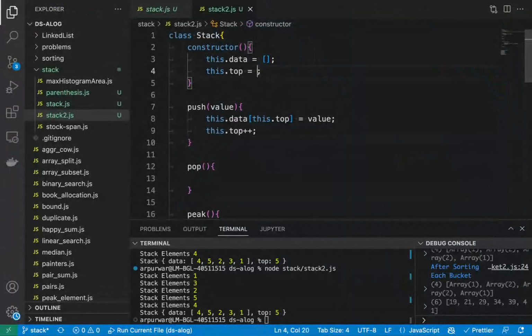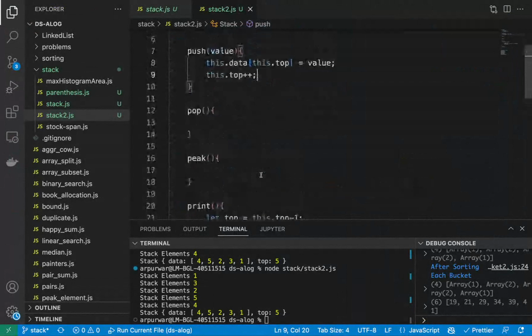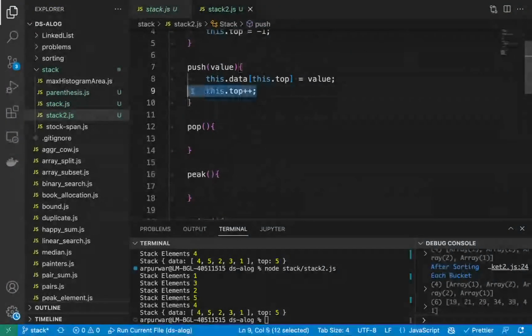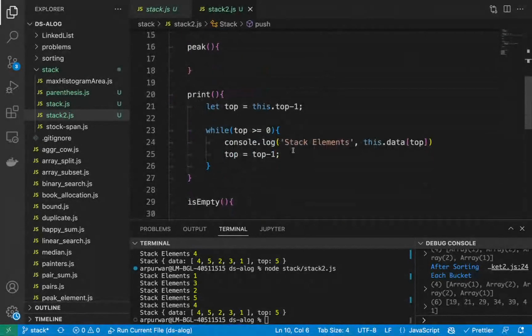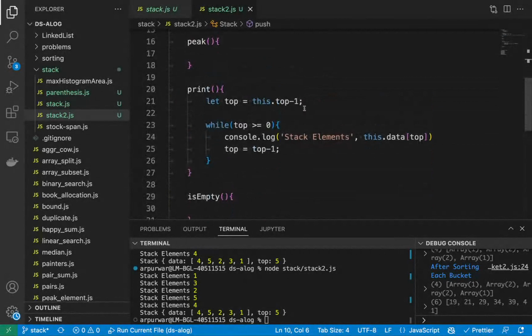So guys, if you are confused, we can do the top minus 1 also, and this will work in a similar way. So the 0th element, this will point to the 0th element. First element, this will point to the first element, right? And here in this condition, I think we need to remove the top minus 1, because now we have inserted how many elements? 0, 1, 2, 3, 4. So yeah, I think this will work now.